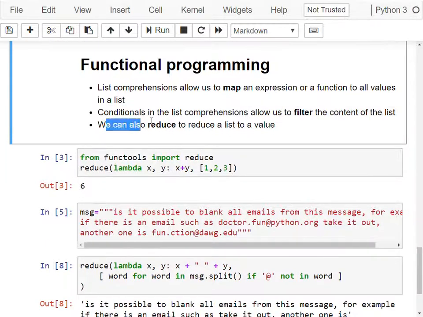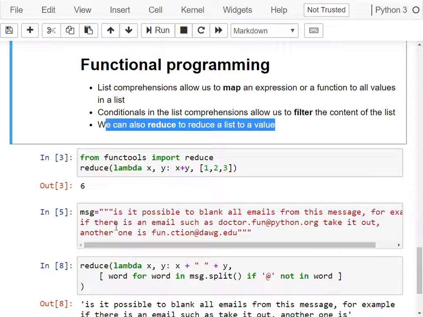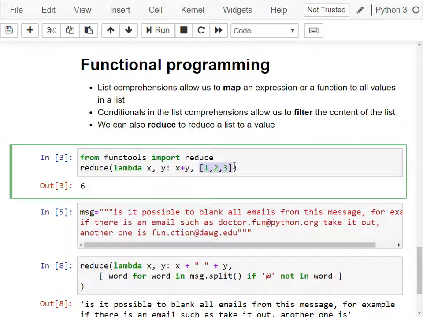Now, the last functional programming function, which is not something we can do with a comprehension, is called reduce. It basically reduces a list to a value. So I'm including this here for the sake of completion, but you can think about reduce as a function that basically takes a list and gives you back one single value. I imported the function reduce here, and basically I'm reducing this list to a value using the function add. It basically takes two elements and adds them together and you get one value.